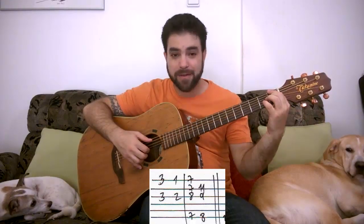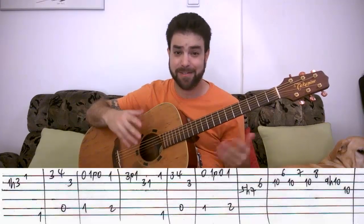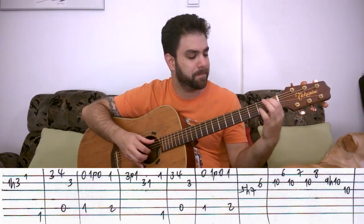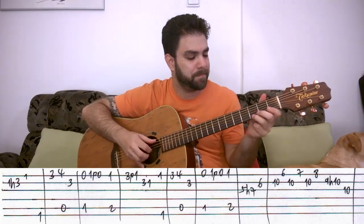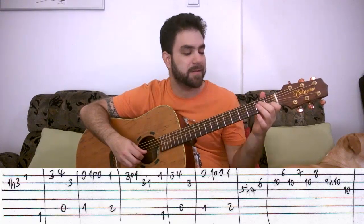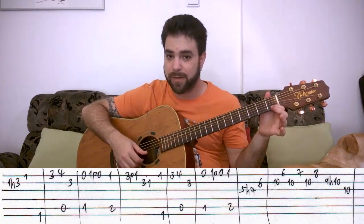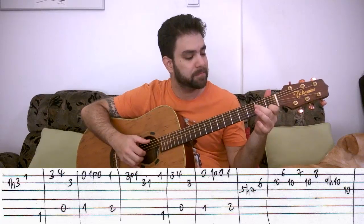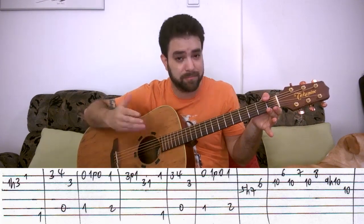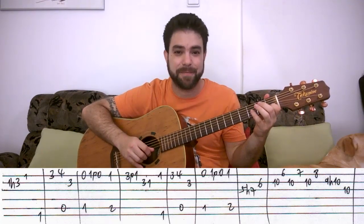So you begin with a fingerstyle solo. Okay, he begins easy and then he takes you into the craziness. So it begins like this. It's this. One hammer on to three on the B string. And then one on the E string. And then one on the E bass. Okay? He plays it with the thumb. So feel free to play it with the thumb. Okay? And he slaps it.